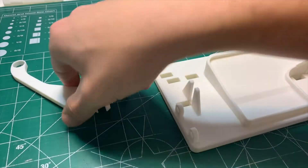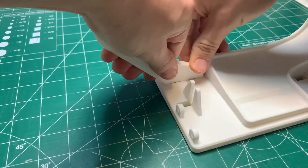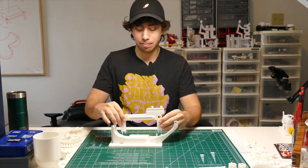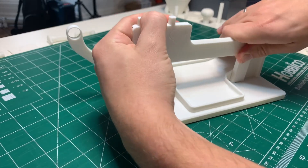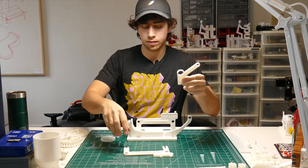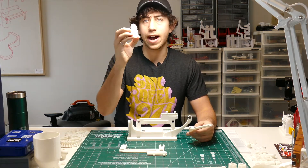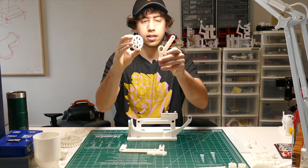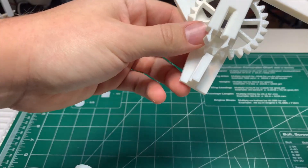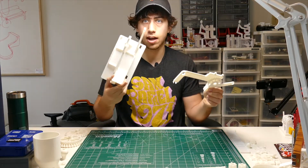The first thing you're going to do is grab this one-eyed brontosaurus-looking piece and that's going to push into the two side-by-side slots on the base. Next, take this piece with a little heart on the front — that snaps into the base in the front slots just like this. Now find this little one-armed dancing astronaut thing. You need the conveyor belt base piece and this smaller flat gear. Put the flat gear inside the dancing astronaut piece, then take both together and slide it into the little slot in the bottom of the base. Then this will slot into the final two remaining slots on the base.